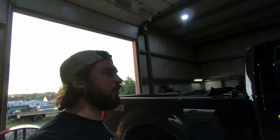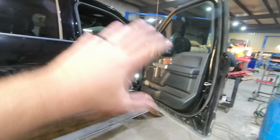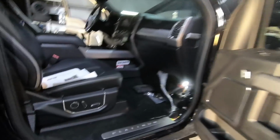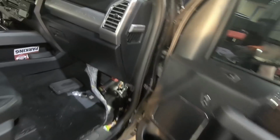Now this will be 11 to what, practically 18? 19? Yeah, I guess the 19s are out now. But the 11 to 16 Powerstroke rear diff lock kit was already developed. They changed a couple things for the 17, so we were just ironing those out today. As you can see, it's a super simple kit. It's basically just putting in a relay and splicing in some wires, but we'll get into that tomorrow.